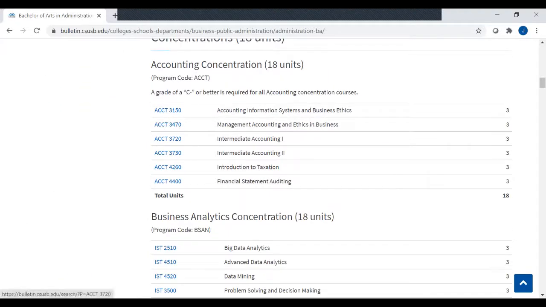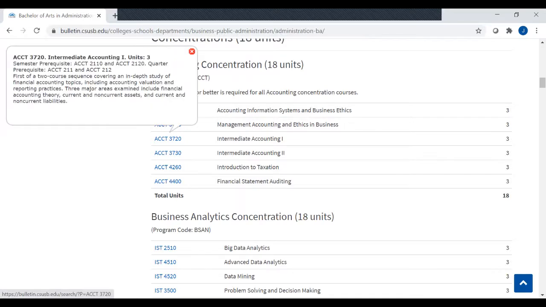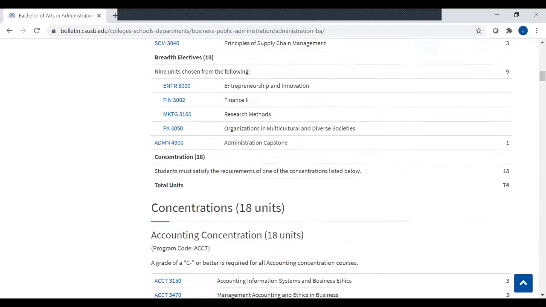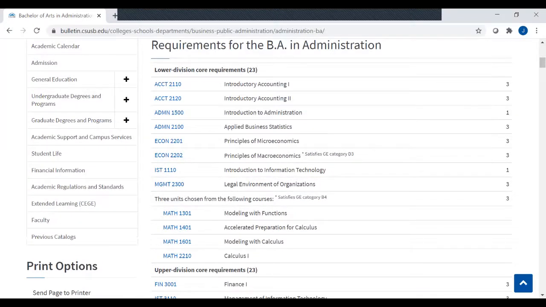So as an example, Accounting 3720 will be a junior level course, but you must have 2110 and 2120 completed before taking Accounting 3720. So it's important to note what the prerequisites are, but it's also important to begin working on these lower division courses as soon as possible. Again, feel free to reach out to the JHBC Student Success Center, as well as your International Student Advisor, to identify the appropriate courses needed for spring semester.